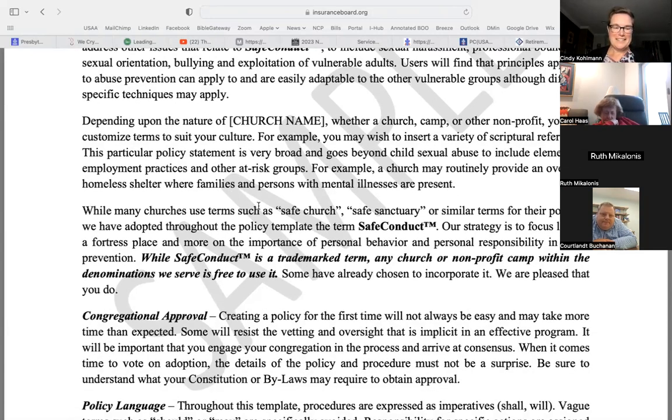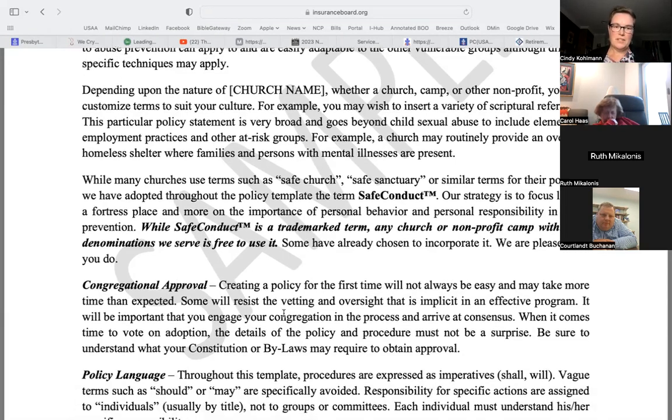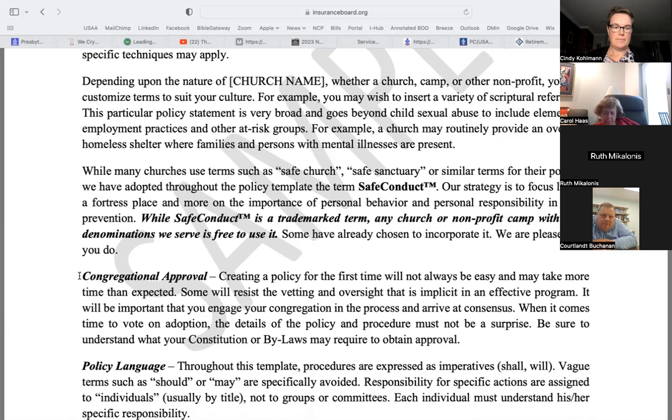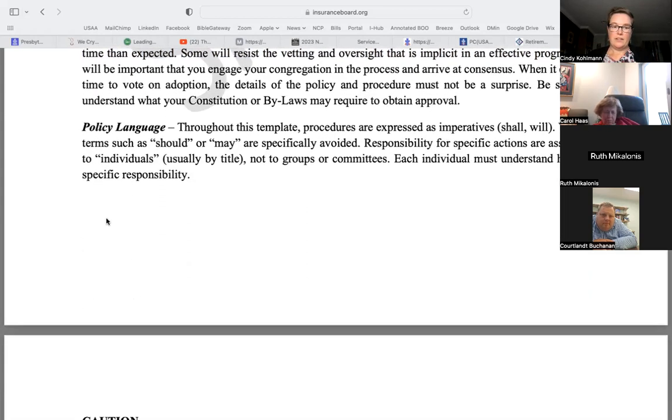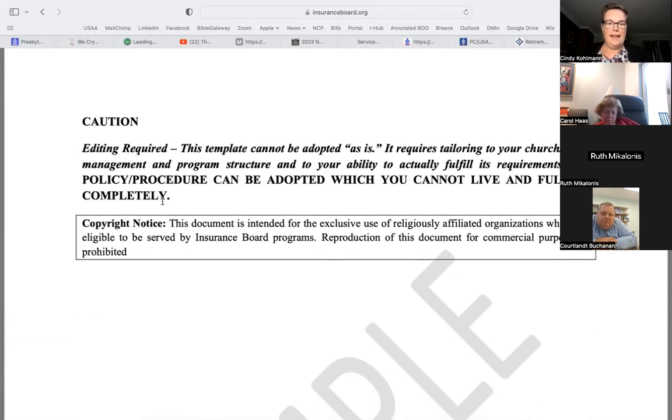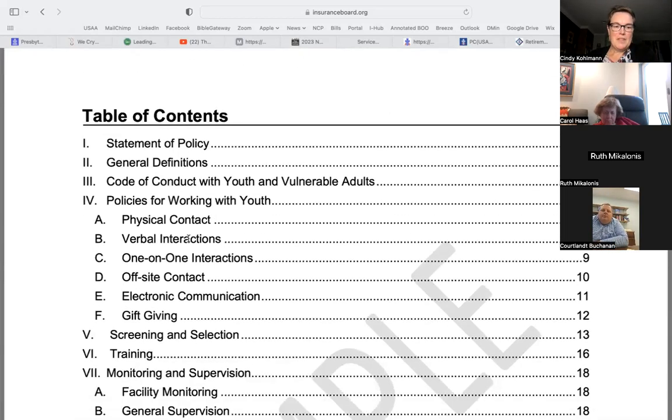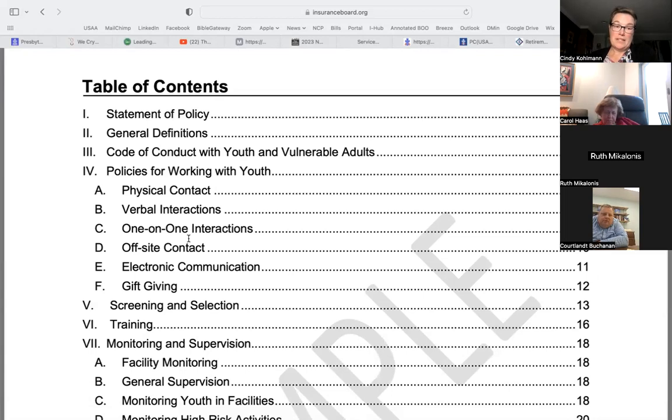And here's an important thing, the congregational approval piece, having the congregation buy in. Then it talks about policy language, like shall, the Presbyterian shall, and not should. This sample policy is exhaustive, which is great because it gives you a sense of all of the kinds of things to think about.